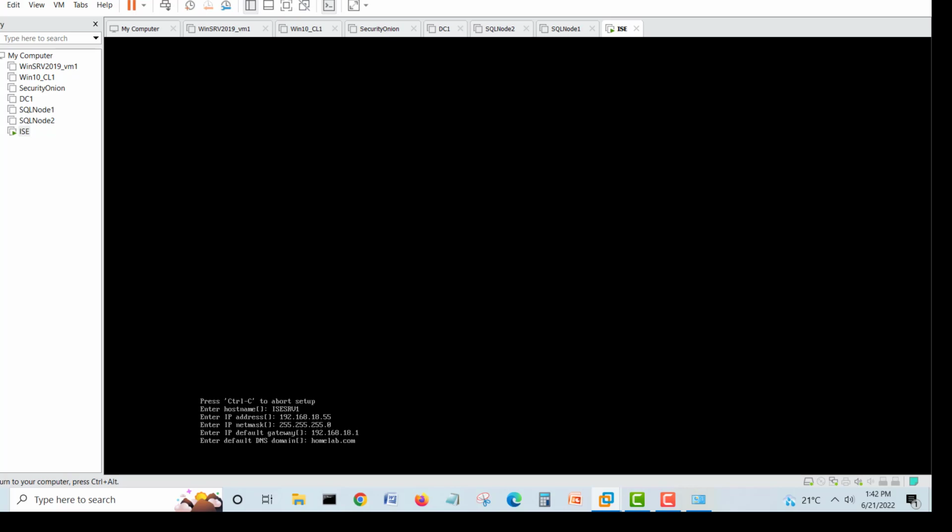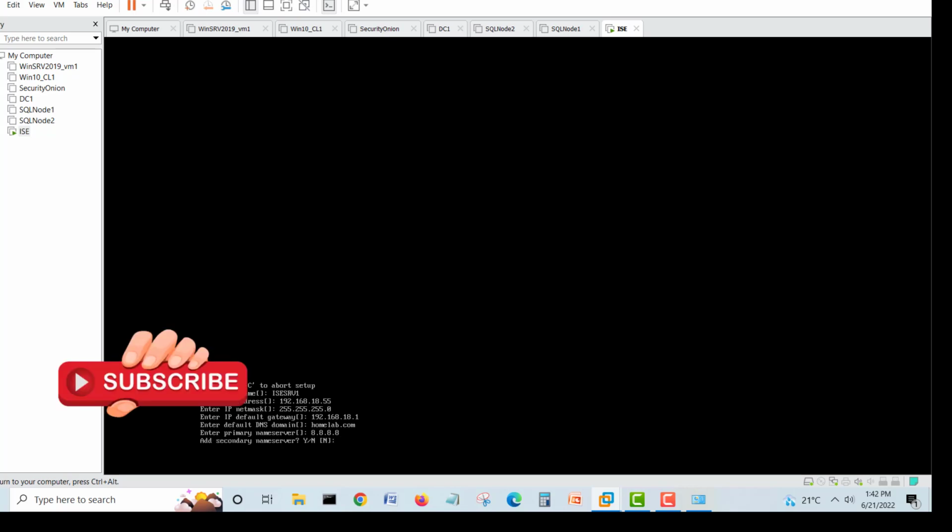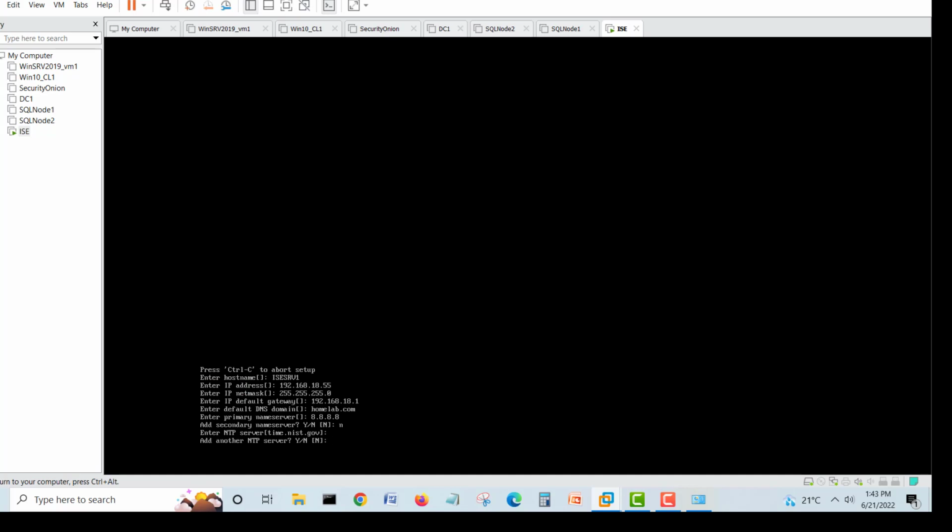I have this on my home lab, but we are just giving this one because that is turned off. Here is the DC one, if you can see. Enter. Okay, enter the primary name server, your DNS. I will put a temporary one. Add a secondary, no. NTP server, another NTP, no. Time zone, no, but if you have one, you can set it.